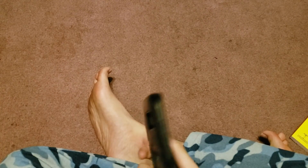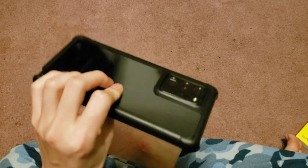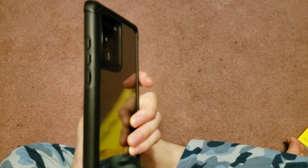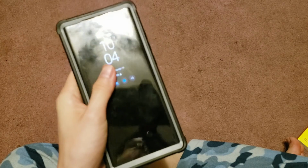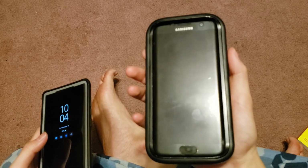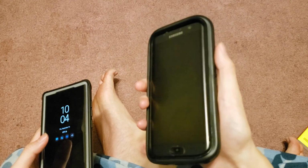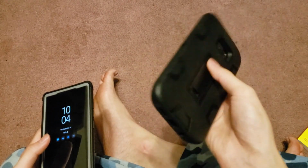All right, that's all for this video, guys. Again, that is the Note 20 Ultra Redpepper phone case, which is the dual TPU hard plastic and soft plastic with the built-in screen protector, versus the Luckycat S7 Edge phone case made out of soft silicone and TPU hard plastic in the back.